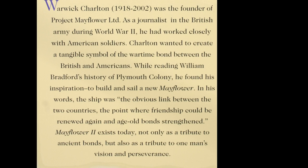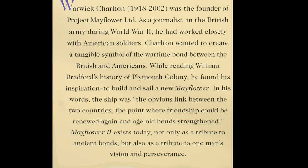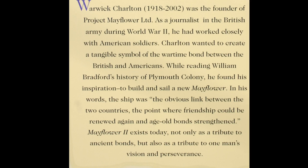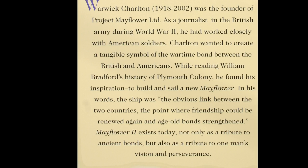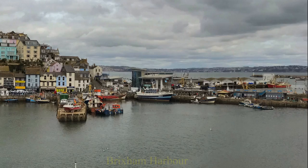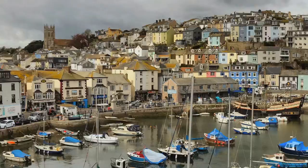It's at this time that I'm going to indulge myself in a few personal reminiscences — not that I can remember back to the original Mayflower, obviously. Although I've met a number of my customers, visitors to this country, who say they can actually trace their ancestry back to people who came across on the Mayflower. So in the mid-1950s, a guy called Warwick Charlton, who had fought in the World War with Americans, decided he wanted to try and build a replica of the Mayflower to sail across to Plymouth, Massachusetts, which would serve as a tangible link between our countries — which I thought was rather a good idea.